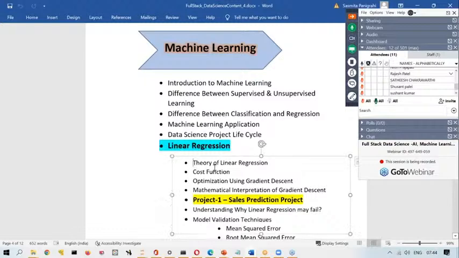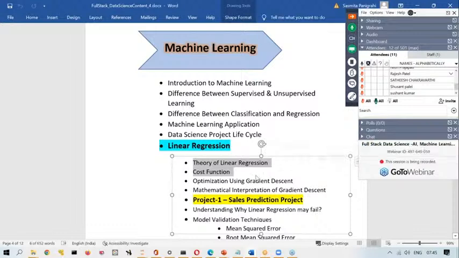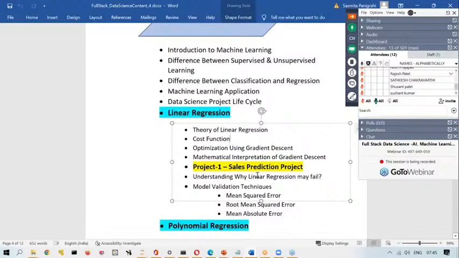So for example, linear regression, it's not about showing you some Jupyter notebook of how to code, which will take 15-20 minutes to explain, but it's about every detail. What is cost function? What is gradient descent, right? How to optimize, what is the optimization technique, right? Or what is the mathematical interpretation of gradient descent? So all of those very detailed maths, we will go through for each and every algorithm.